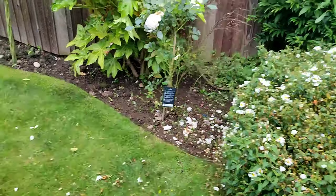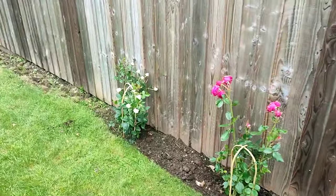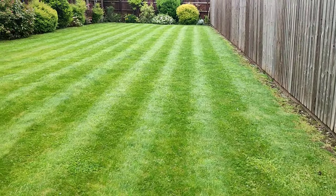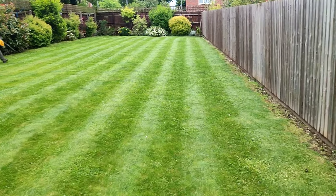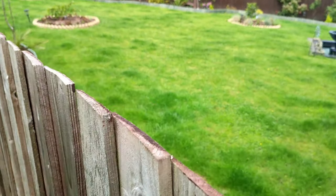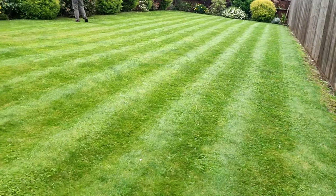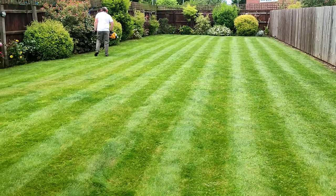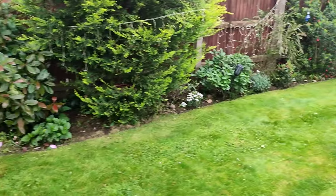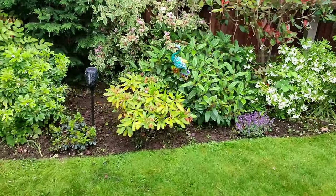But all up here, hoed this border, and then at the end planted this white rose. So looking good, the lawn's looking really nice. Give you a sneak peek over next door, see what they look like. There you go, let me know which lawn's better, this one or next door's. And we've started to hoe on this border, which is on the left hand side. But you can see there's still quite a lot to go.